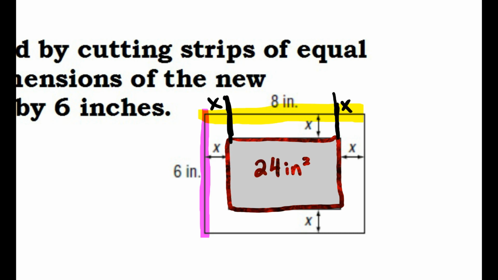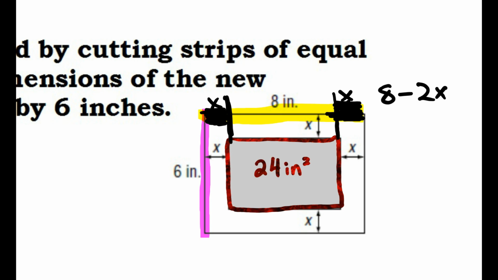So the 8 inches, and I'm going to color this out so you just see the yellow. How about I just move this X up so it looks like it's going to be up here. So this is no longer 8 inches. It is 8 inches minus what I cut out. So this now represents this length: 8 minus X, minus X, which is 8 minus 2X. Somebody might think it's X squared.